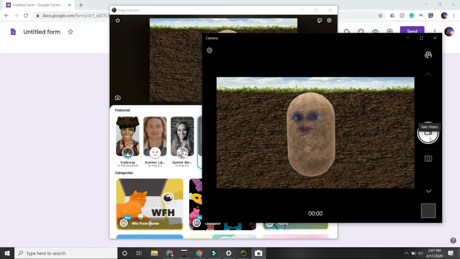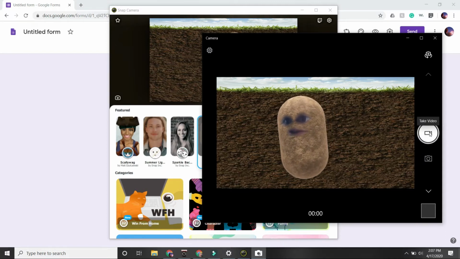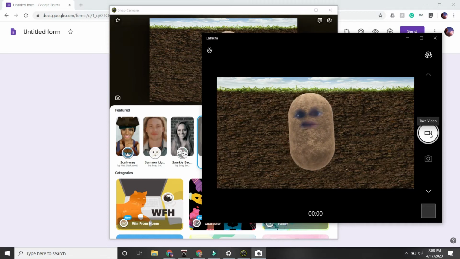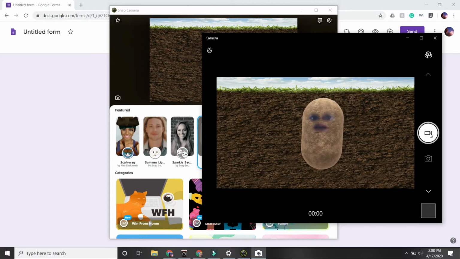I'm going to hit record when I'm ready to record. I can take a picture if I want to, but I'm going to start out by taking a video of my instructions and what my expectations are, and then stop that. So I have one little section there, which I will then upload to YouTube. And then I'm going to record a few seconds for each word in a sentence so they can hear it in context, and then upload each of those videos individually as well. So that's what I'm going to do next.